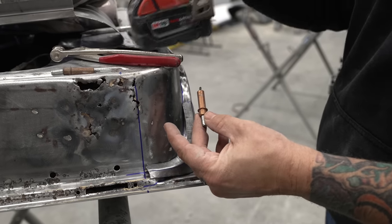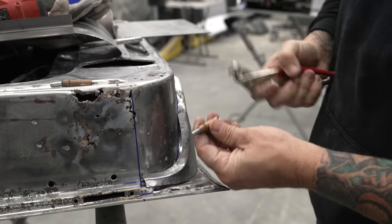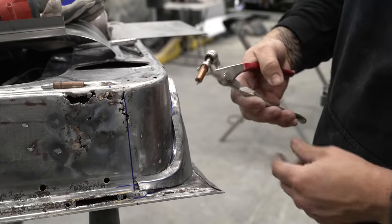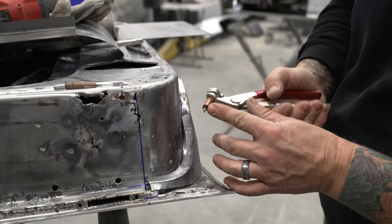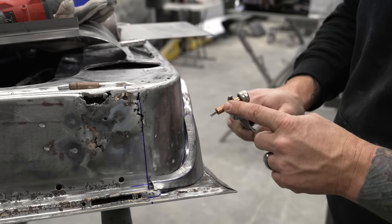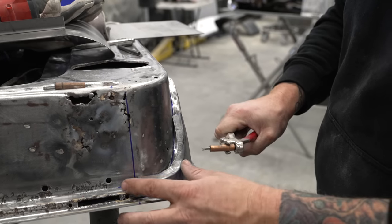These are Clecos. They are used in aviation primarily, as well as automotive fabrication. These pliers will grab it and it pushes the prongs or the fingers together, and they have different colors of these. So these will be a different size drill bit. The gold ones are 1/8 inch.